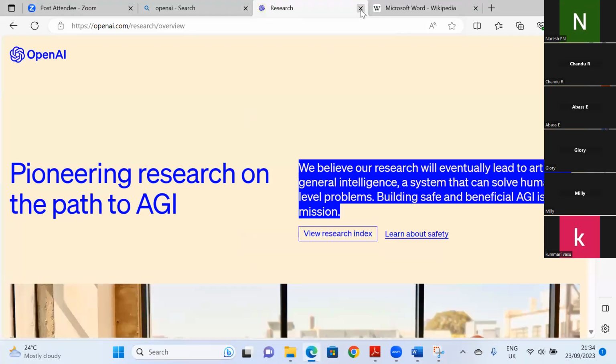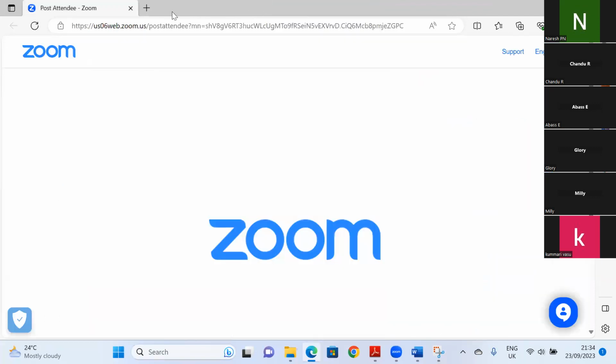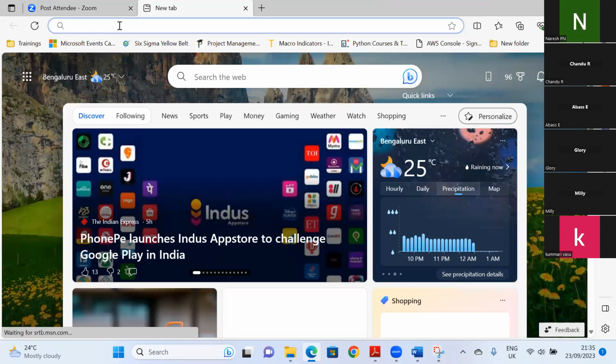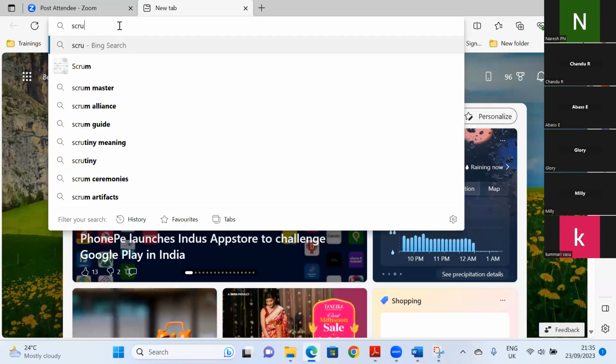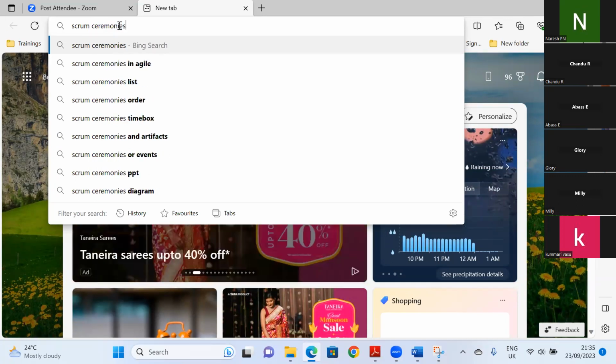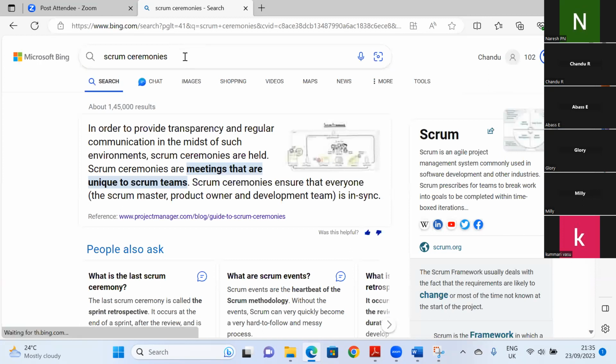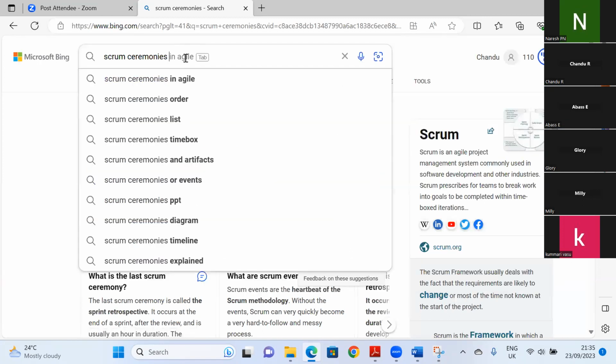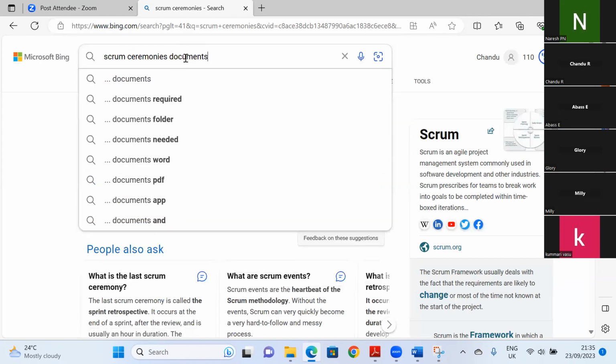Go to any one of your favorite topics, or maybe Scrum. Most of you may be related to Scrum. So Scrum ceremonies and documents.